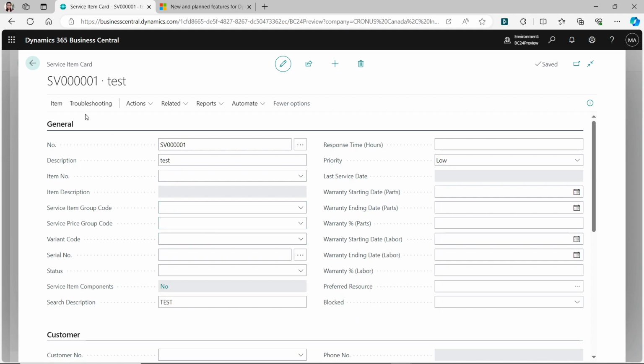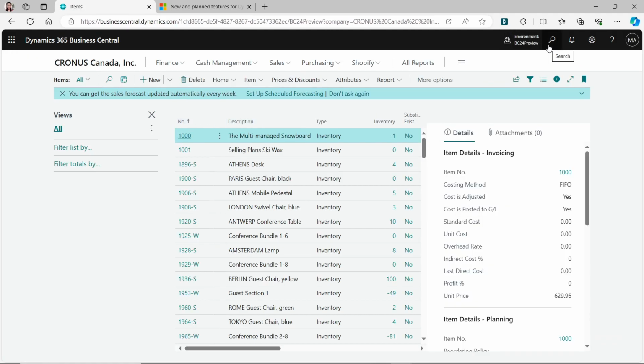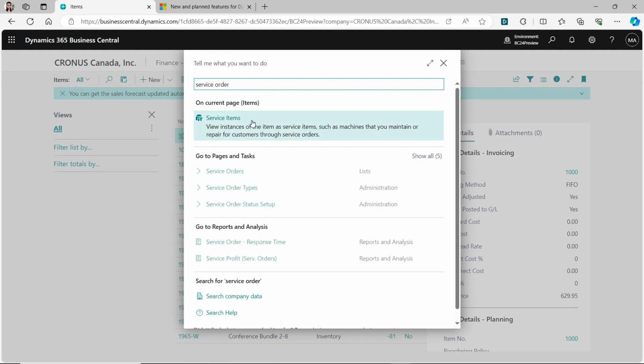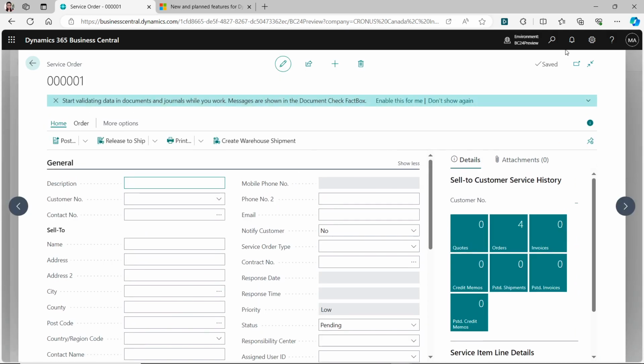And similar to the sales order and purchase order, for the number series, if you go to a service order, the general rule for the number series is that when you enable a number series, you can enable a default number or manual number. But no matter what you have enabled, either default or manual, after the document has been created, the number field is not available for editing anymore. So that's a feature. It's by design.